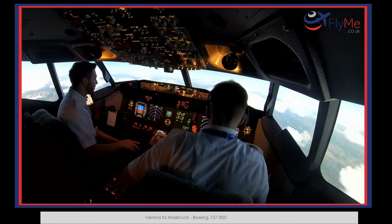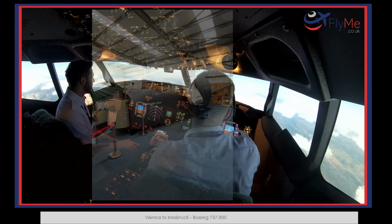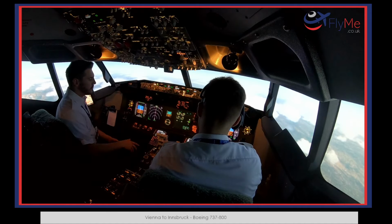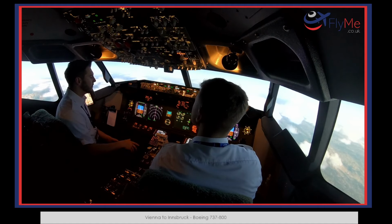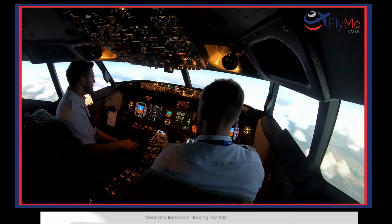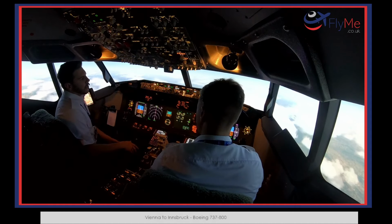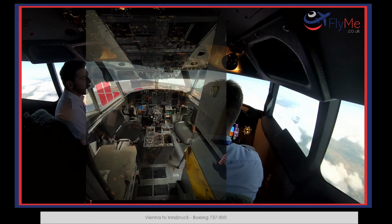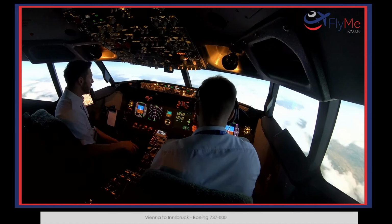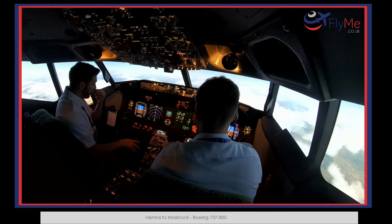So Lima Golf's an old 737-300 that we acquired. Your new baby. Yes, it is. It's from the flight deck to window 6, if you like. So we've got part of the passenger cabin with 18 seats and the forward galley and flight deck. When we got it, it was completely gutted, no seats, no wiring looms. Fresh out the scrapyard, basically dead. No instrumentation in there, no avionics. Just a shell, just an airframe. What's left of an airframe.